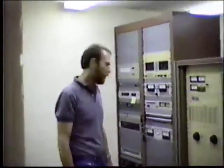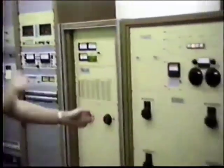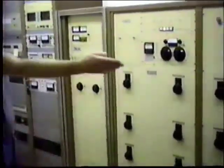AM transmitter site. As you can see, we have lots of devices here in the transmitter site, including this rather large box here. Oh, you wanted to pan the other way. Well, that's okay. The large box next to the owner of the radio station. Oh, wait a minute. Let's catch him here. The owner of the radio station.